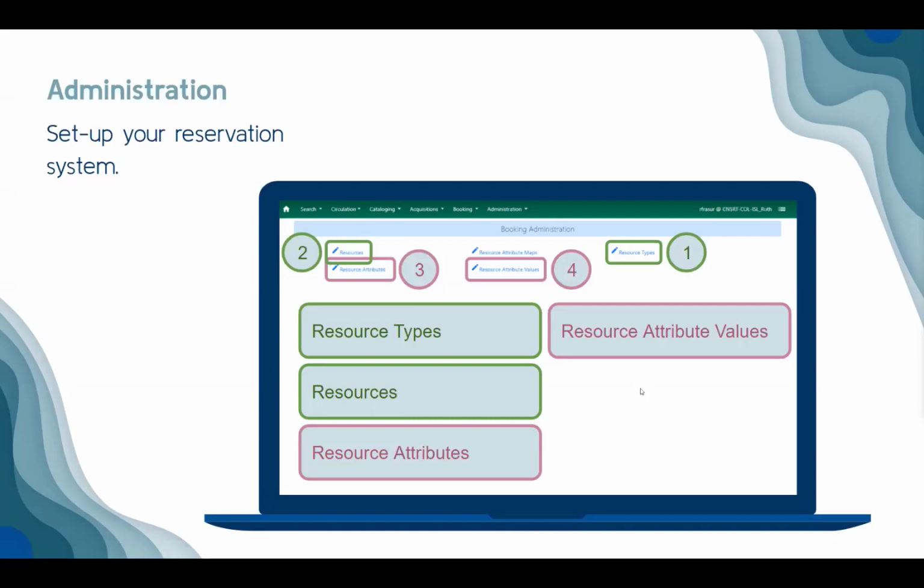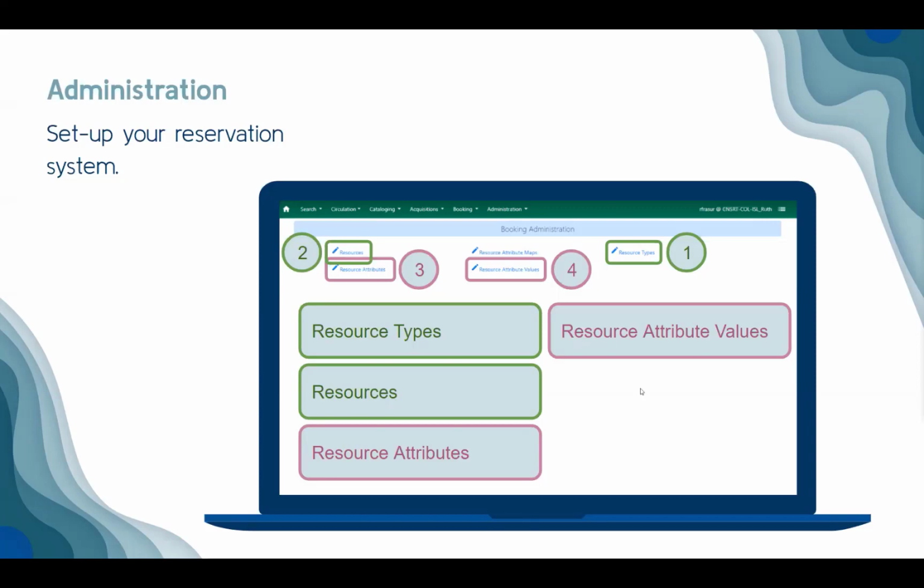But you don't necessarily need to have resource attributes or resource attribute values to make these reservations. It really is going to be determined by what that resource is and how you want it to actually be reserved and how you also find it. So those are optional, but definitely recommended.